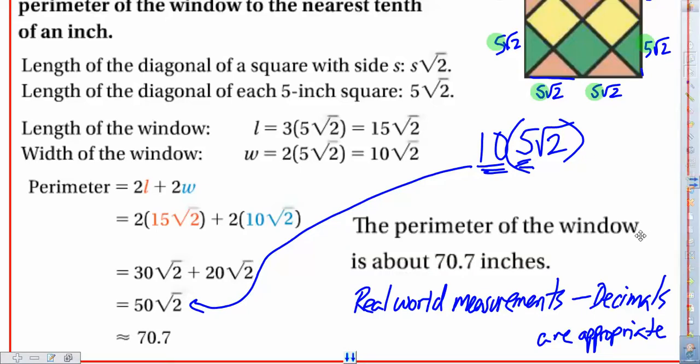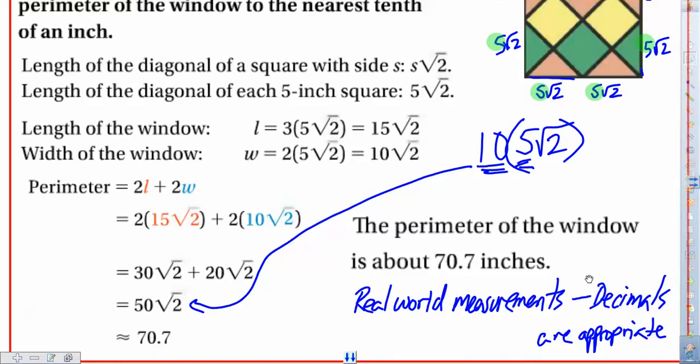I just got a tape measure actually from my wife. She picked it up at the hardware store. Very thoughtful. And last time I checked, when I looked at that tape measure, I didn't see any square roots on them. Bummer. Yeah, just a lot of tick marks. So no square roots there.